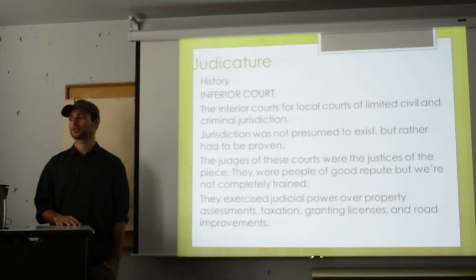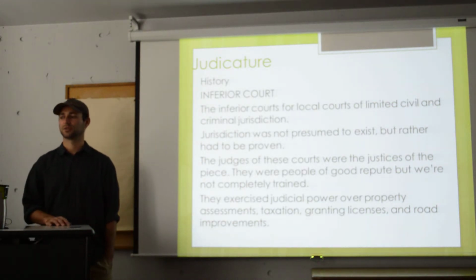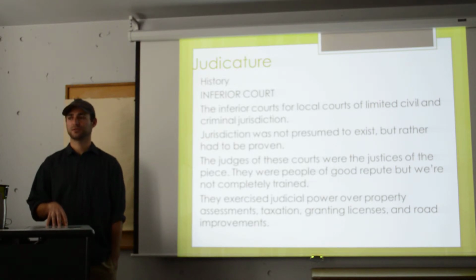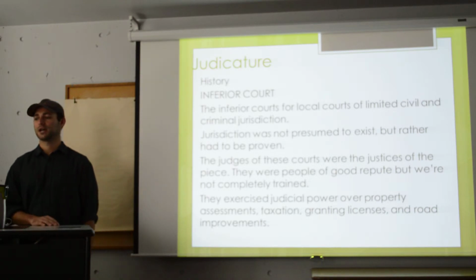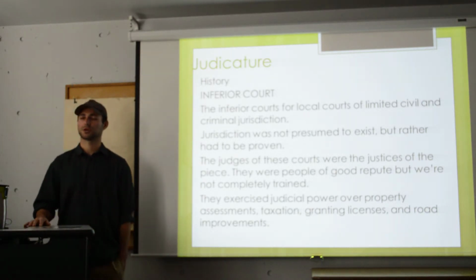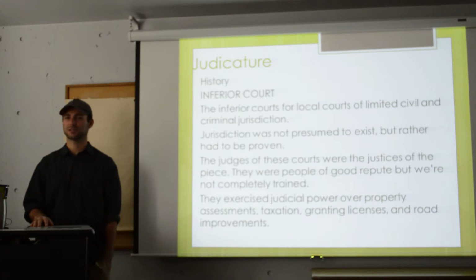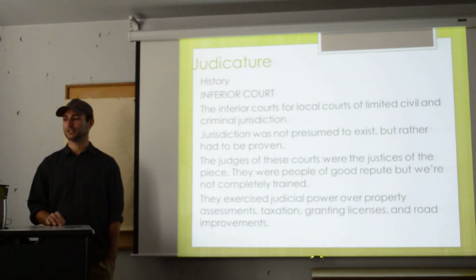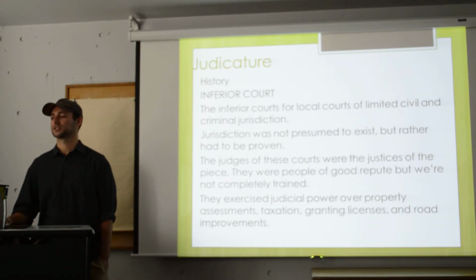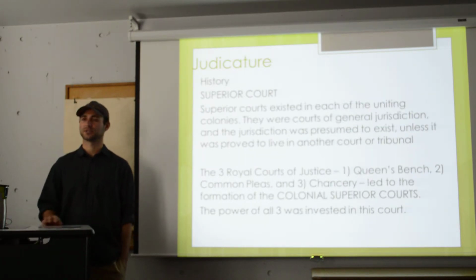Historically, inferior courts were of limited civil and criminal jurisdiction. Their jurisdiction had to be proven, whereas the superior courts' jurisdiction was assumed. The judges of these courts were called justices of the peace, and they were people of good repute but not legally trained. And they exercised power over property assessments, taxation, granting licenses, and road improvements.